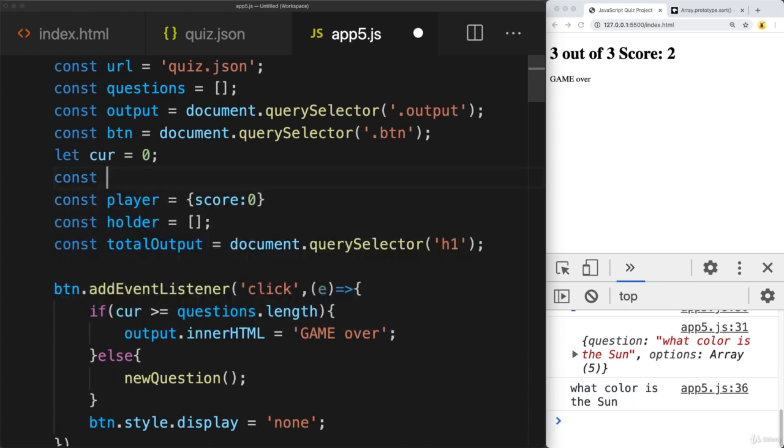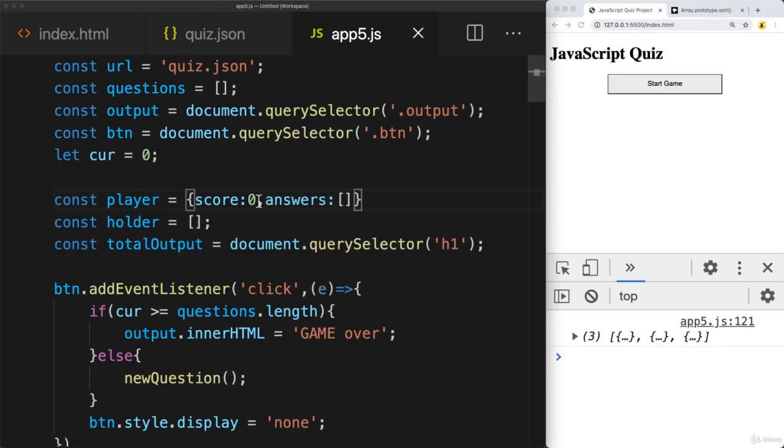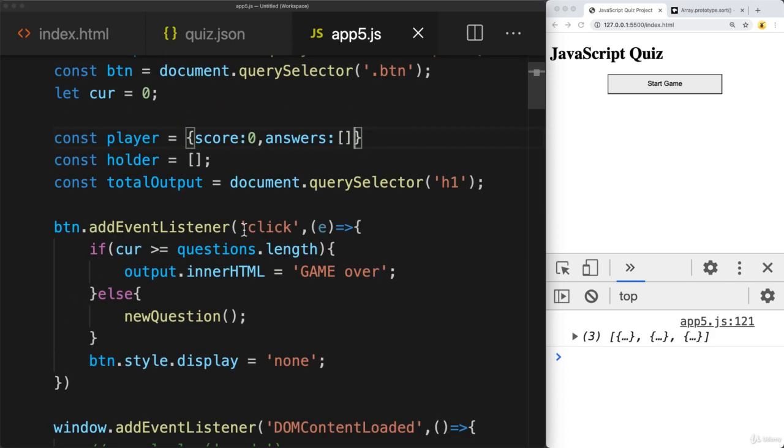You can also track what the player answered. So let's create an array, and we can actually do that within the player options. We'll just create an array for answers. This will track all of the player answers and questions, so that we can loop through it in the end and provide the player a summary.